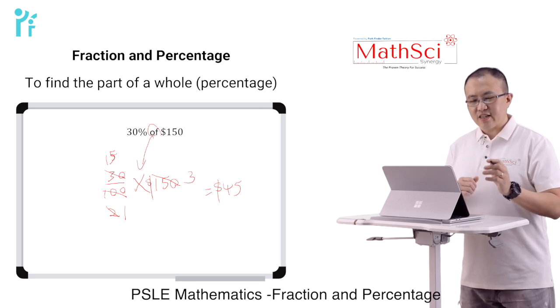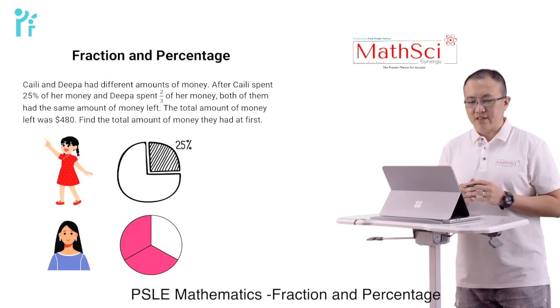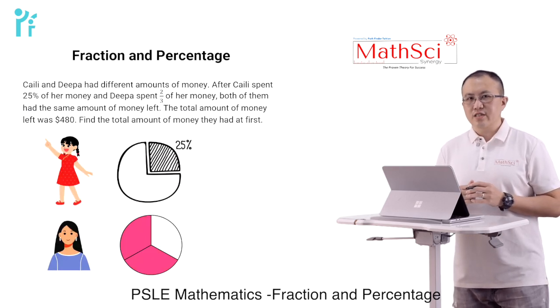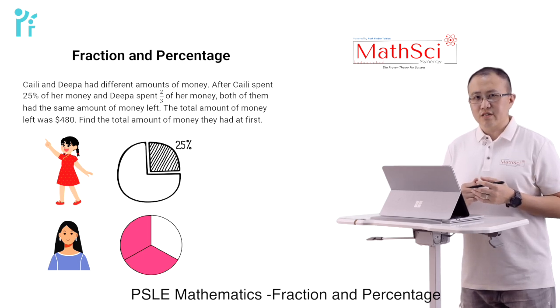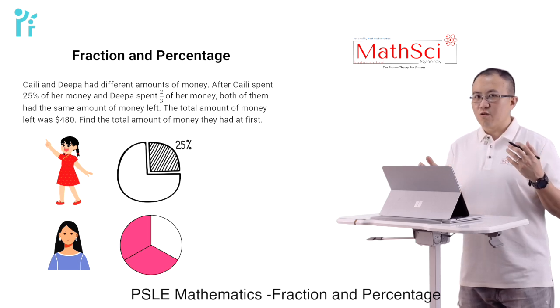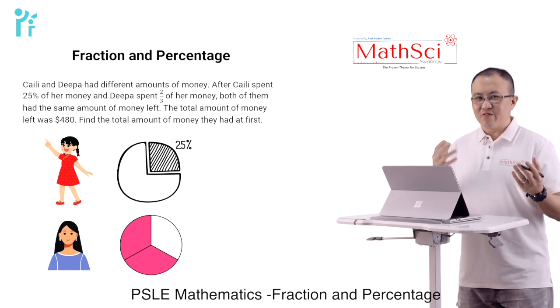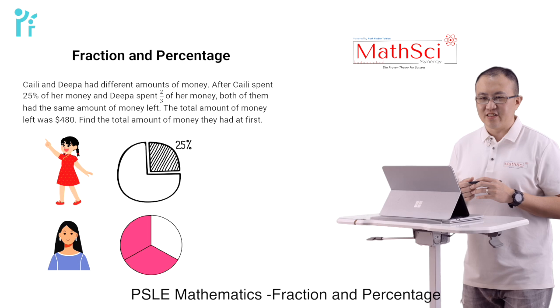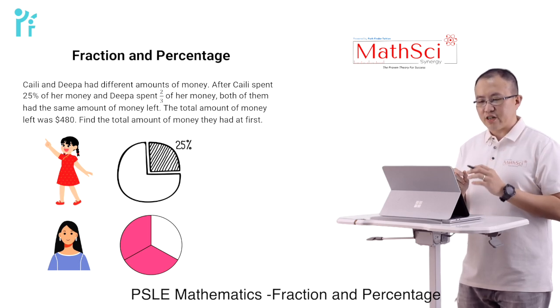Okay, now let's look at the actual word problem of how all these things can be worked together. It's common that you will not just get fractions in a question, you probably will get percentages, because that is the real world. We don't just deal with fractions, there are also percentages. So how do we work with all these very confusing numbers, with a mixture of percentages, decimals and fractions? In this problem, we're going to look at how percentage and fraction are being used.